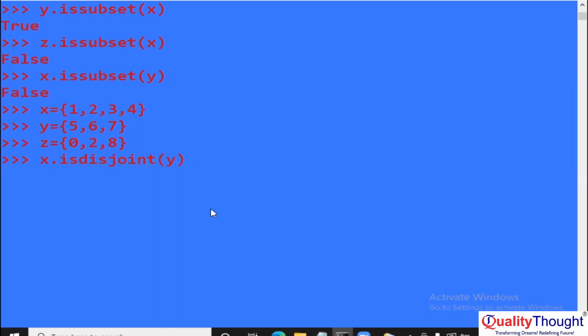That means the intersection operation gives the output as a null set. In that situation, X and Y are disjoint sets. X and Z. Next one, Y dot isdisjoint of Z. True or false?